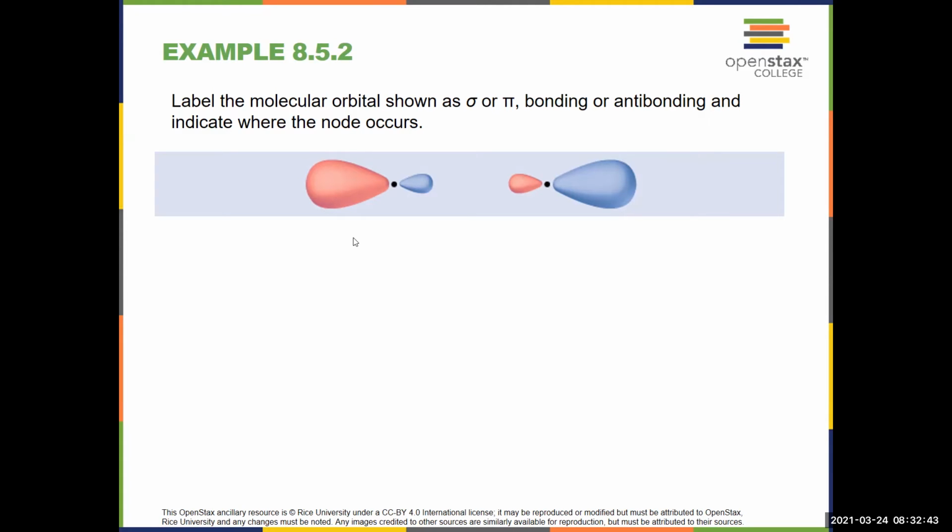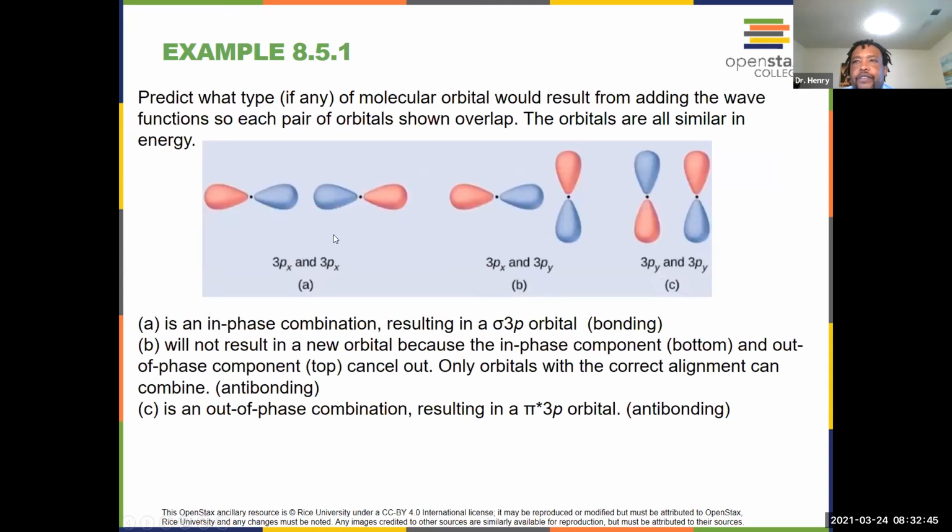Okay, so really the images are just trying to give you an idea. They're representing whether it's going to be in phase or out of phase. There's going to be an energy scale associated with the electron. When you're doing overlap, if the two colors are the same right next to each other, in the case of a sigma bond, then that's going to be bonding. If the colors are opposite, if it's red here, blue here, and then red here and blue here, then that's going to be anti-bonding, right?